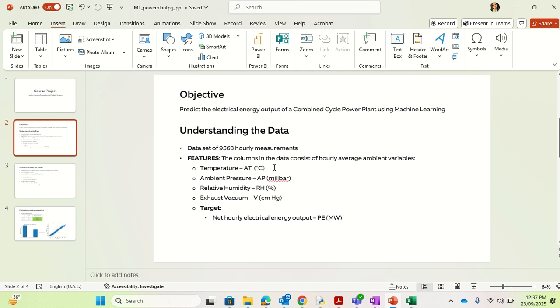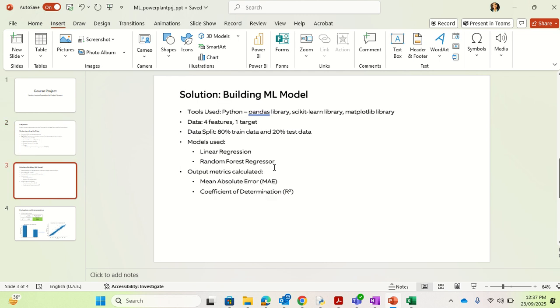As per the objective, our target data point would be the net hourly electrical energy output, that is denoted as PE, and it's in megawatts. After understanding the data and having known the features and the target, the next step is building the machine learning model.